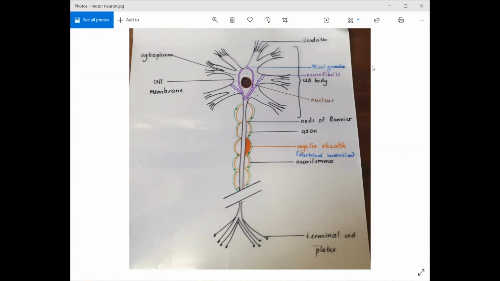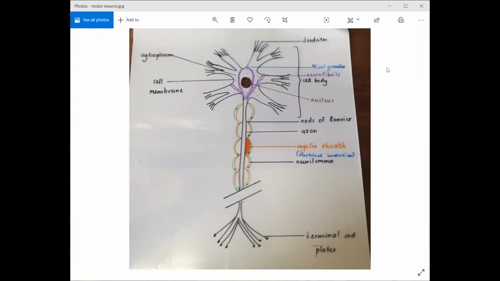Now, it's not in your notes, but please add: a stimulus is any change in your external or internal environment. So when you are feeling pain inside your body, that's a stimulus. You have to react to that stimulus. When you are feeling cold or hot outside, those are external stimuli. So the nervous tissue picks up stimuli in your external and your internal environment.